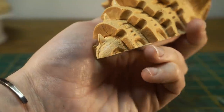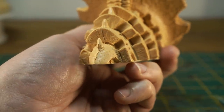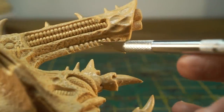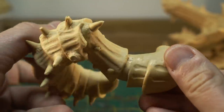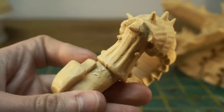Taking a closer look at these old models, we can see some pretty common resin issues. We've got mold slip, we've got ugly casting gates, we've not only got plenty of bubbles that have caused some areas, especially on the corners and sharp places like the horns, to be quite pockmarked, but both models are also covered in countless teeny tiny micro bubbles.